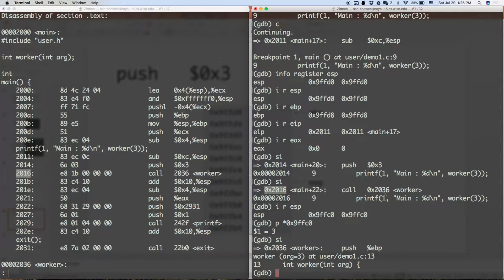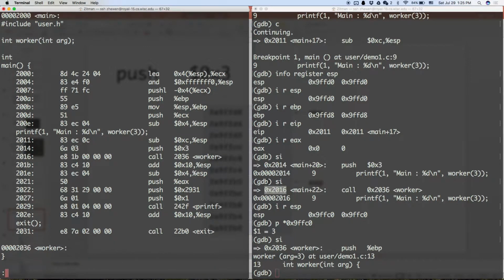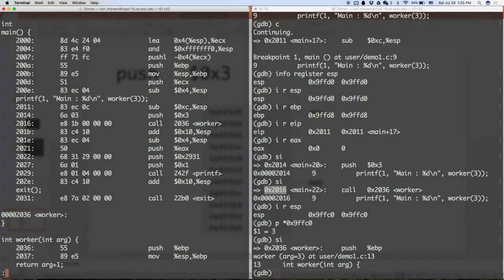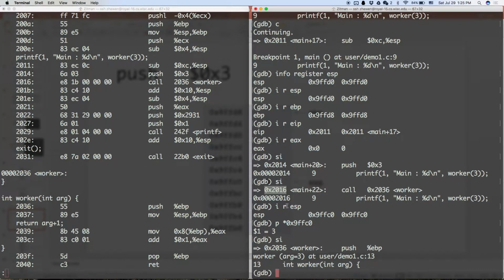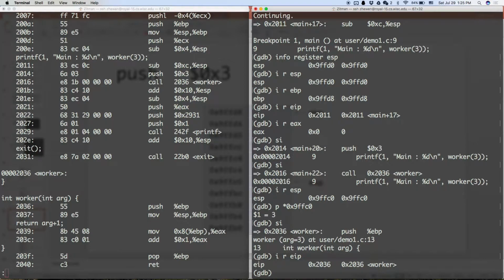That's exactly what it's doing. So it calls worker at 2036, which is exactly the address of the worker down here, the beginning of it. If you don't believe that, we can just check our EIP, which is exactly 2036.